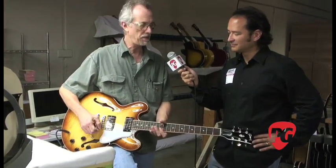You also have to check to make sure that that treble E string is going to stay in its bridge saddle slot when you do your Albert King bend.